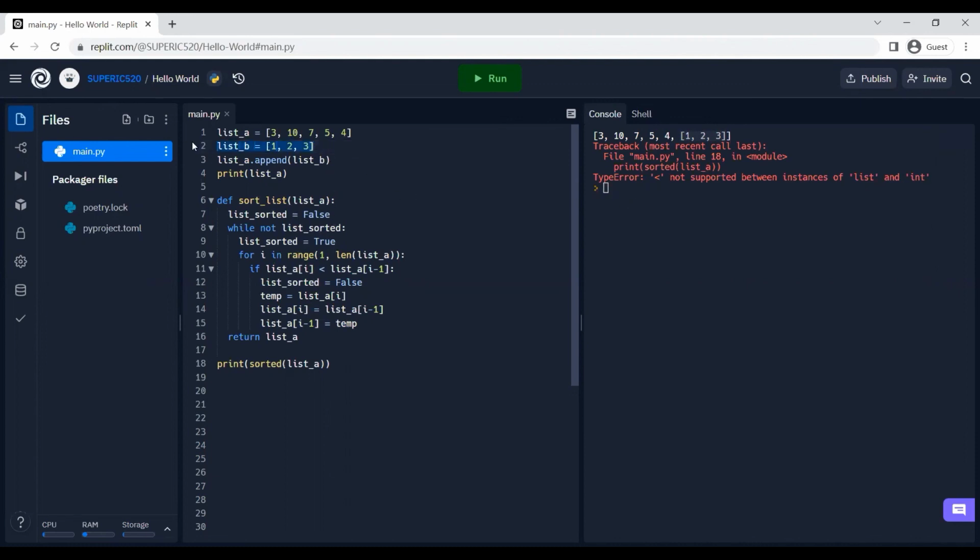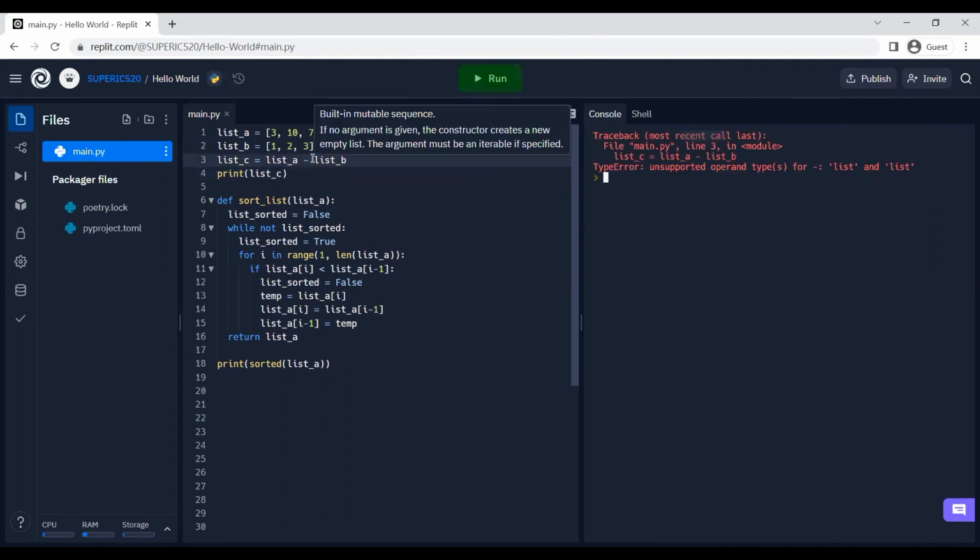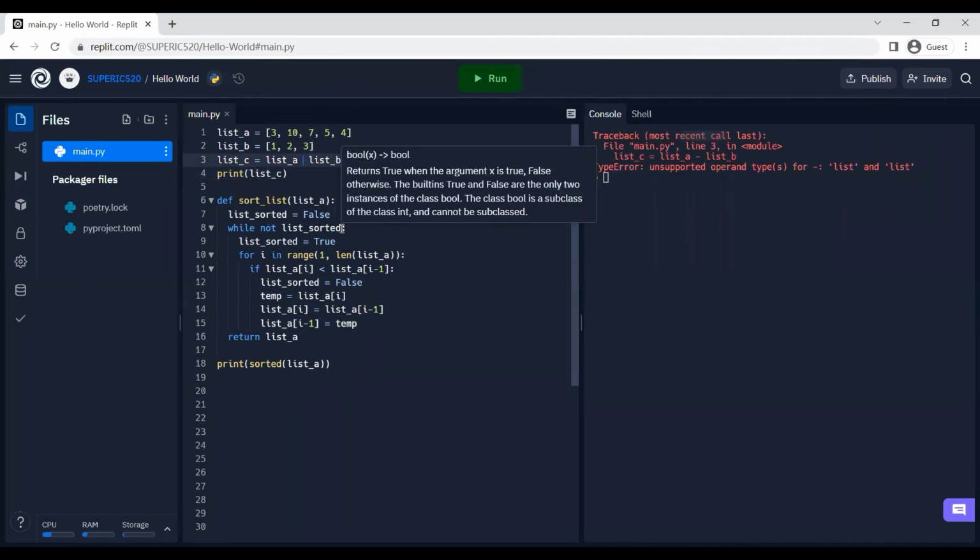So it can cause some issues if you're not careful. Now, once again, same as strings, you cannot subtract. It's only add. Only add.